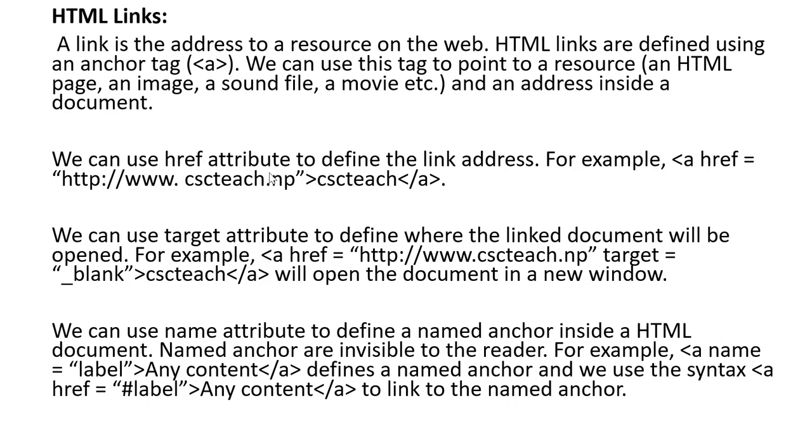We can use the href attribute to define the link address. For example, angular tag A href equals http://www.cscts.np. This is the link for cscts. If you click this link, then it will load the www.cscts.np website. We can use the target attribute to define where the linked document will be opened.